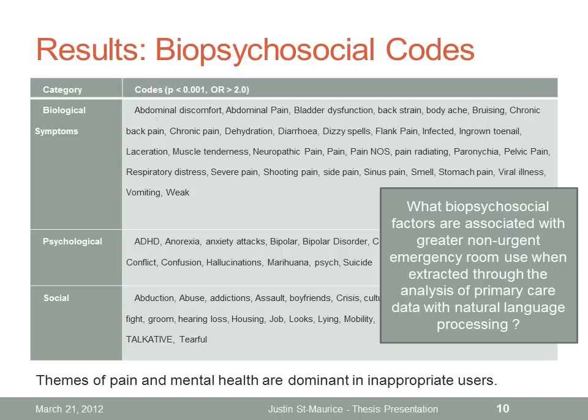And this is similar to other themes that have been explored in the literature. For example, there's a study by Pereira et al., Caird et al., Aflalo et al., and Martin et al. All of those studies kind of reiterate in some capacity these themes. And this is also anecdotally in line with what I've heard from the Chief of Staff at the Guelph General Hospital. So as far as a proof of concept goes, it does show that we can take the primary care data, do some natural language processing on it, and we've come up with reasons for inappropriate use that are well in line with existing literature and well in line with anecdotal evidence.